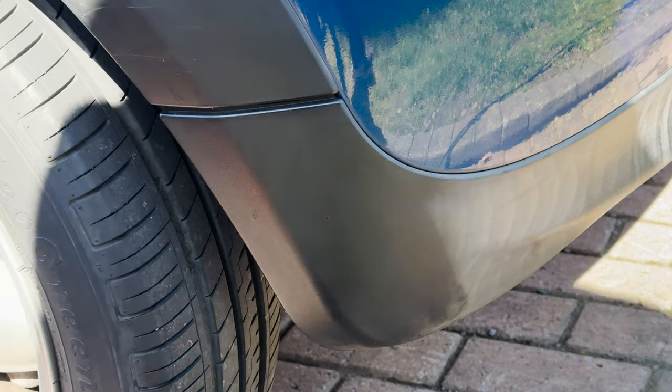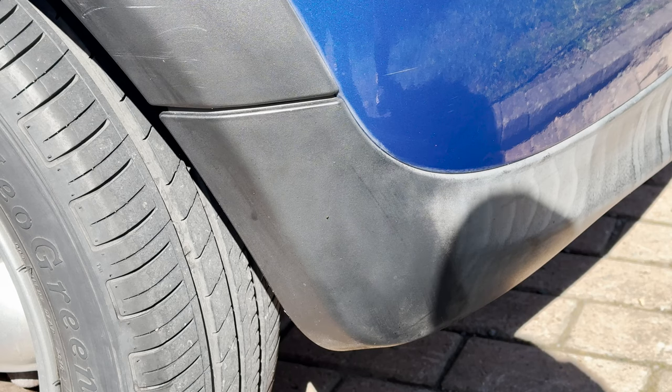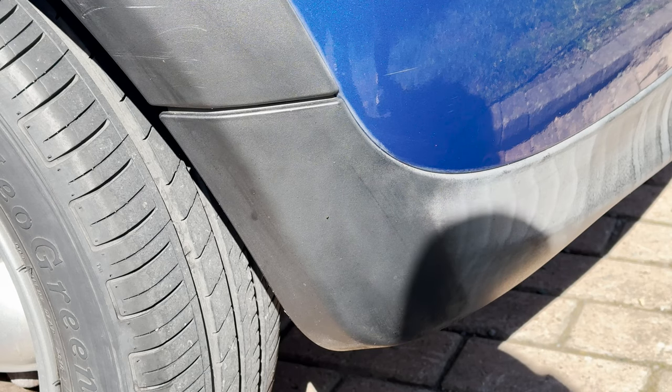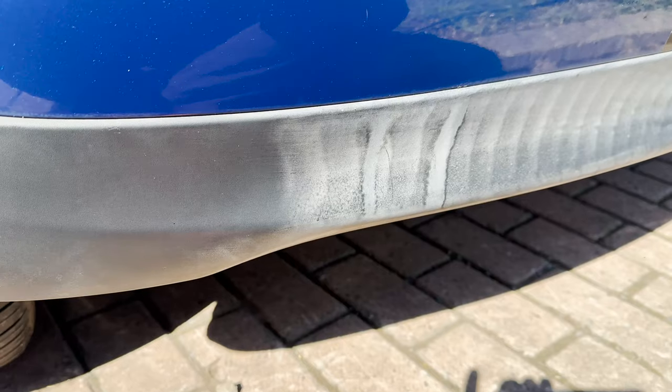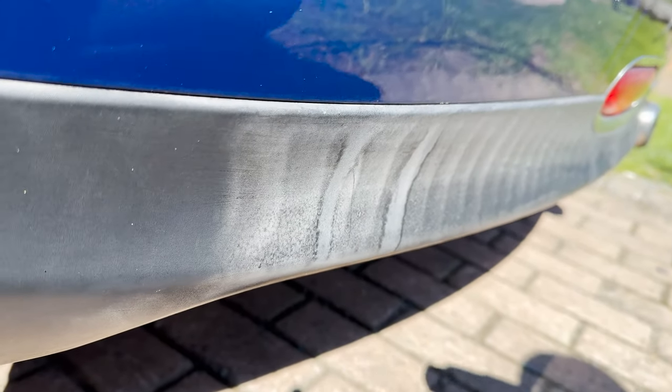So yeah, it works like magic. That's very satisfying, to be fair. And after I apply the dressing, it's gonna look a lot better. This is honestly very satisfying. I really enjoy this.